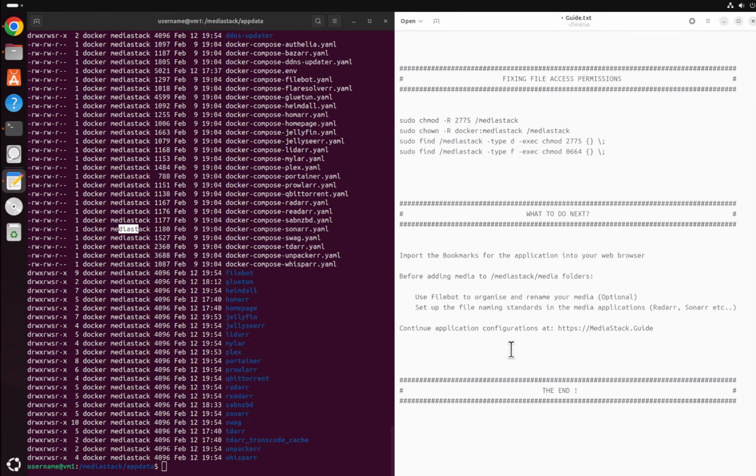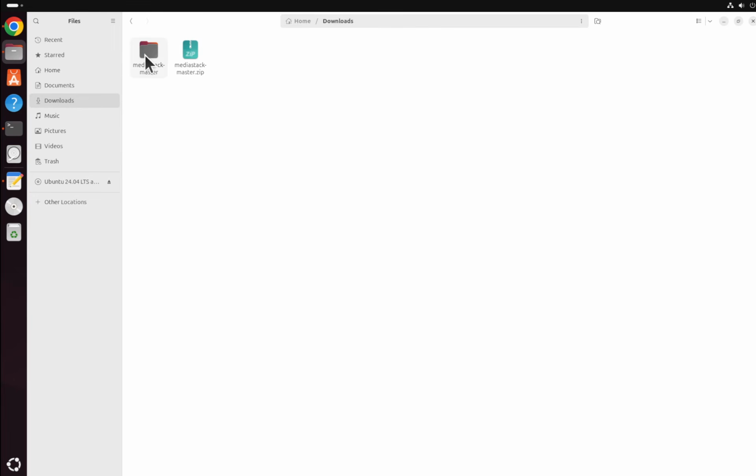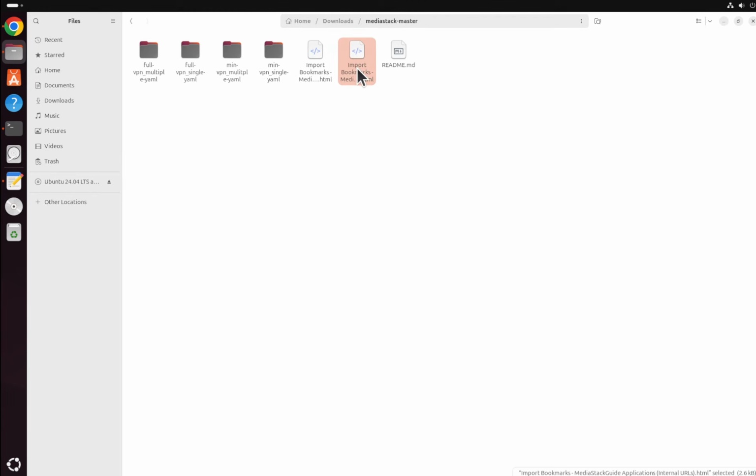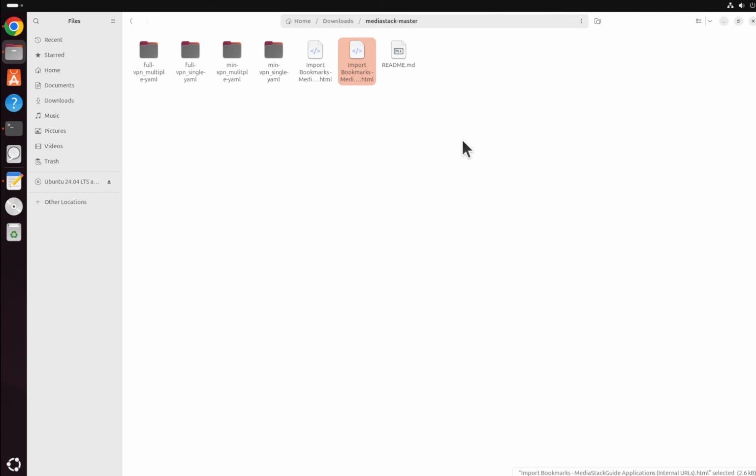However, what we need to do now is go and have a look at the applications. So if we go back to the folder where we downloaded the stack, into downloads, you'll find here, I think it's this one, internal. Okay, we want the one that says internal. We're going to edit this. We want to edit with a text editor.